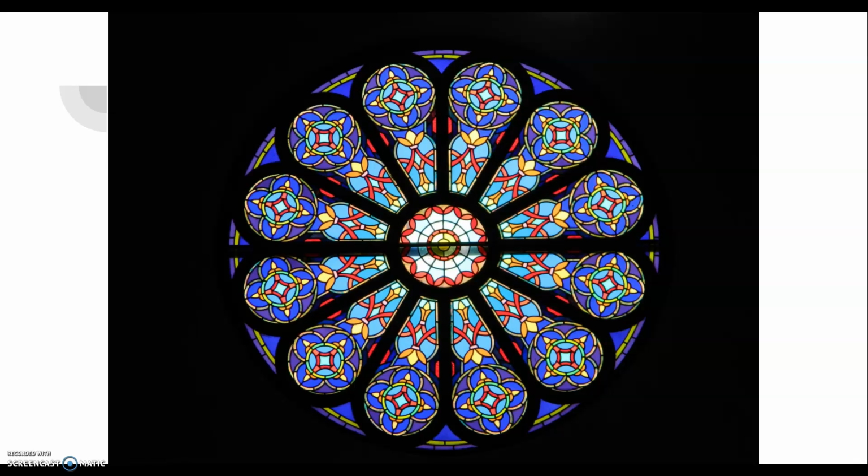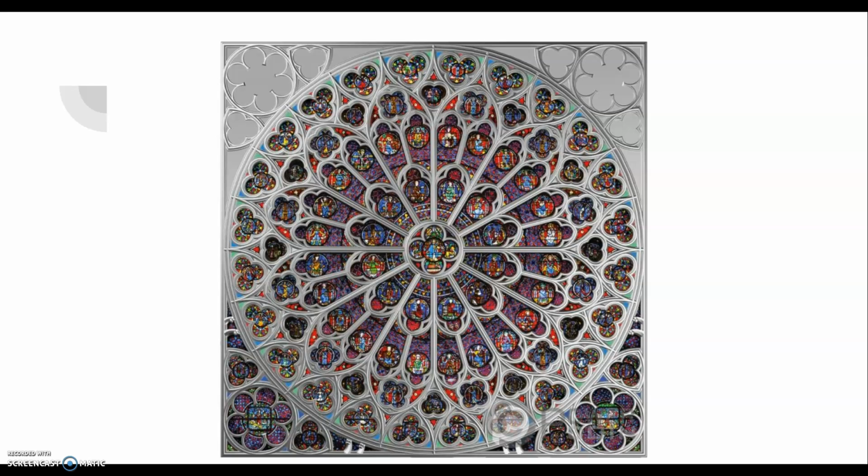So, for our project, we are going to be creating mandalas inspired by rose windows in cathedrals. So after this video, you can look up some specific rose windows in different cathedrals, or you can look up any other mandala designs that you want to be inspired by for this project.